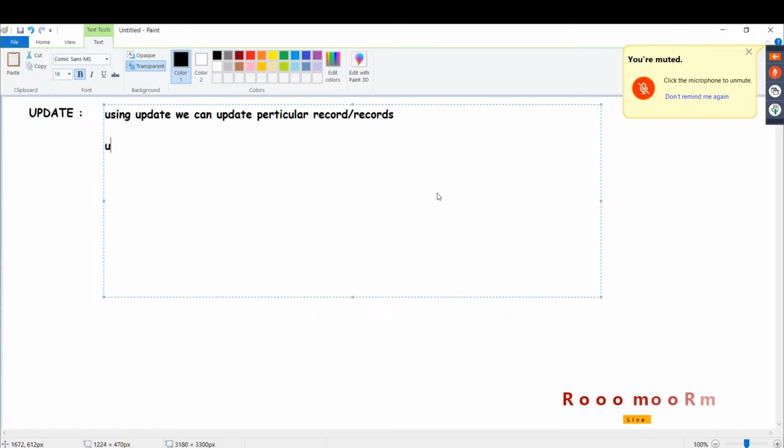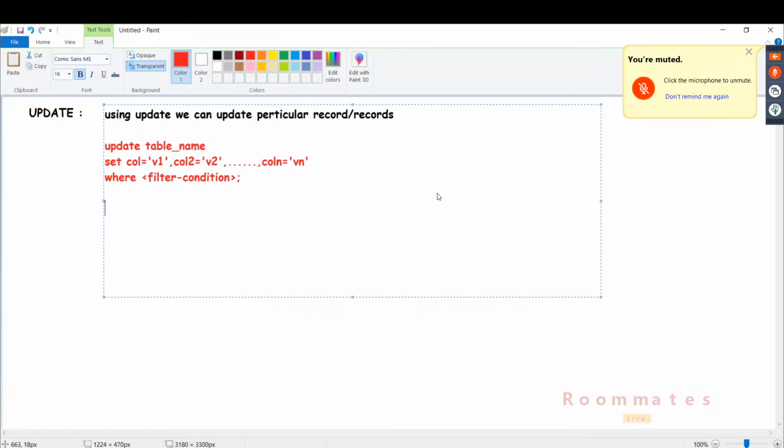So what is the syntax for this? Syntax is like this: update table name, then set column 1 is equal to value 1, comma column 2 is equal to value 2, like this, up to column n is equal to value n. That is how you set and update values. After this, WHERE filter condition. Now, for example, this is the syntax which I have told you.